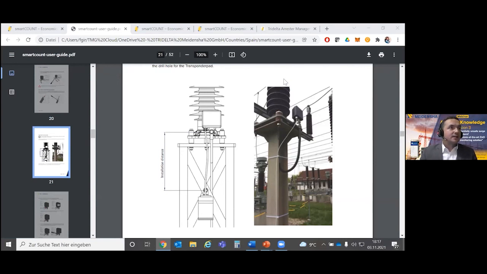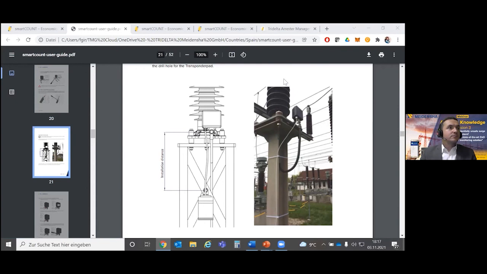since a surge arrester is not designed to withstand short circuit, it has to fail in the safe mode. This is the same principle for the smartCOUNT or the surge counter. You don't want your surge counter to withstand the short circuit, but you want to make sure it does not explode. So we have not done any specific tests, but we had a field experience where we have seen that it's pretty safe.